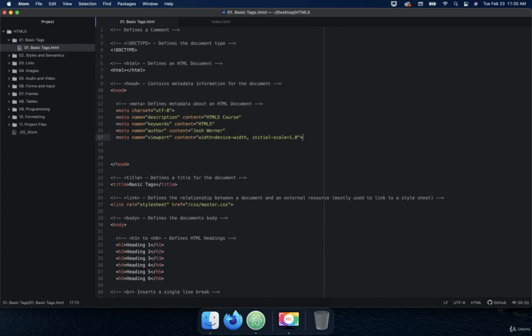What Google will do is take what they call a spider, and the spider will crawl over your web page, read the information, and then send it back to Google and say, okay, this web page talks about HTML5. So anything that's searched for HTML5 or the author name of Josh Werner should use this, etc.